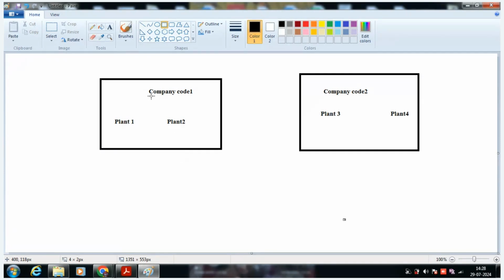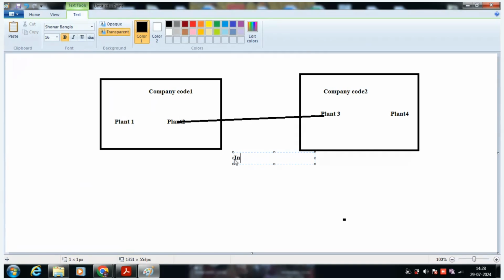Now if I have to transfer one material from plant 2 to plant 3, then it will be called an inter-company transfer. Intercompany transfer means the company code is changing. We are transferring one item from plant 2 to plant 3.